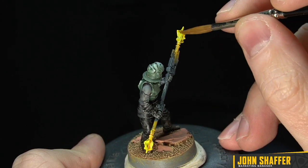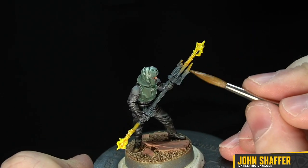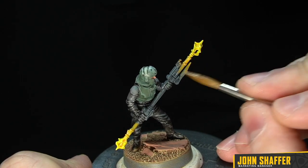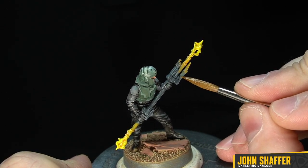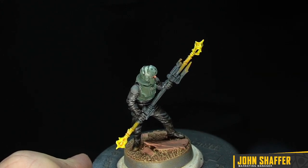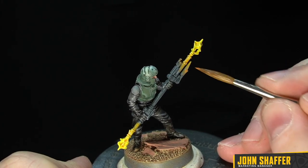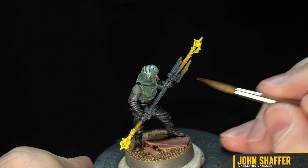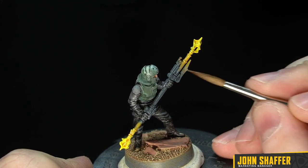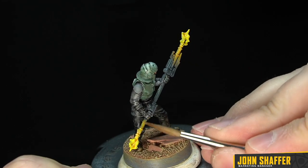Just a little bit of that. Just going to pull a little bit of that warmth up further up in here towards the tip. And each time I'm pulling the paint, I want it to transition here, but I want to pull it up into here, up into where it gets a little bit more intense. Because wherever you let off of the brush, that's going to be where it pulls a little bit. So start down here and then just pull up a little bit, and through multiple layers, it'll really start to make that transition smooth like you want it to.